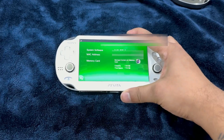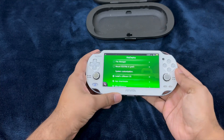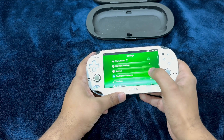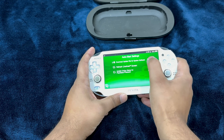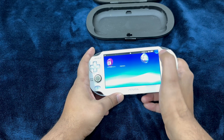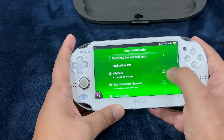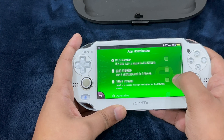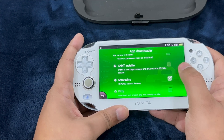Before you leave, there are a couple more things to do. We're going to prevent the PlayStation Vita from installing any future updates. Go into Settings, System, Auto-Start Settings, and uncheck the box that says 'Download Update File for System Software' — we do not need that, as it will create issues with the jailbreak. Next, head over to Vita Deploy and go into App Downloader. We're going to download VitaShell — the file transfer app that enables you to connect to a PC — and the iTLS Installer.